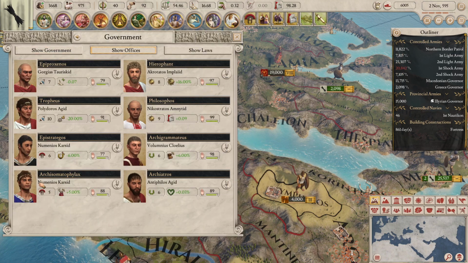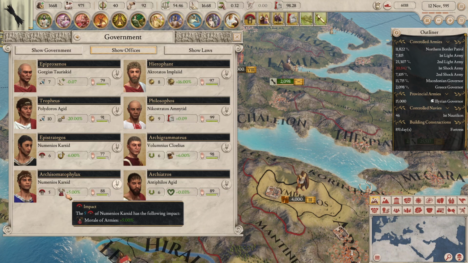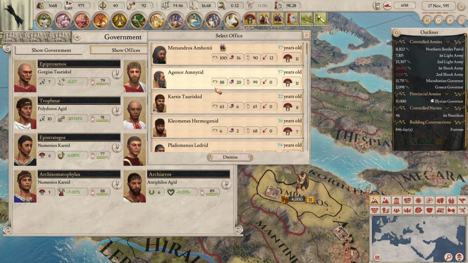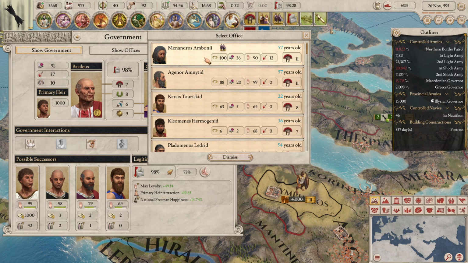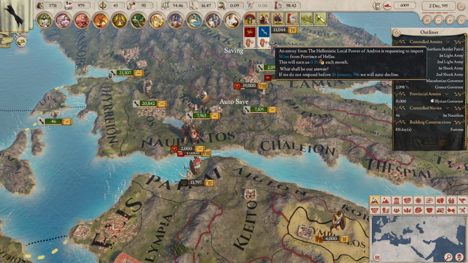Maybe if I give him an office or something. Who's that? That's a Carsid. Morale of armies. I could put the guy there. I mean, he's pretty beastie. But nah. We'll just give him command of one of the heavy armies when we can. It will get his loyalty up.